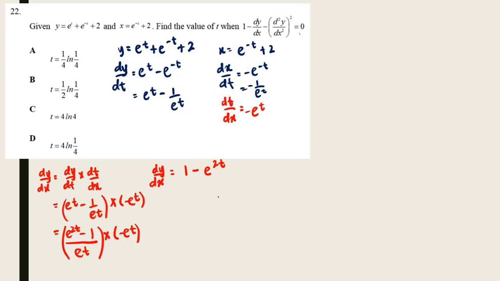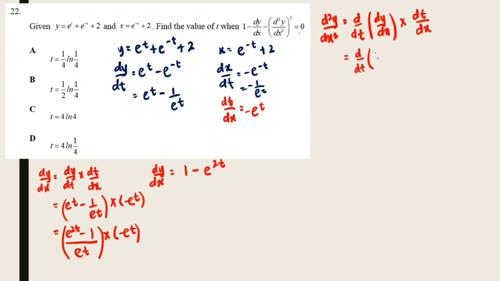Okay, so for our second derivative, you have to check your second derivative. Let's do the second derivative on top here. d2y over dx squared, you have to differentiate again, d/dt. You have to differentiate dy over dx and then multiply with dt over dx. So this is the chain rule for the second derivative, right? And then we differentiate our dy dx.